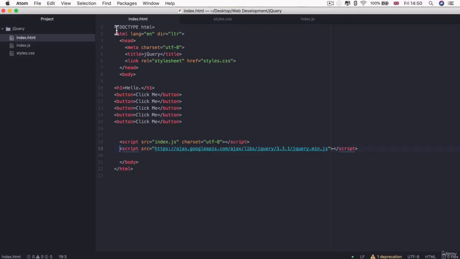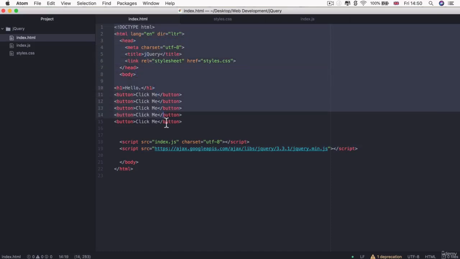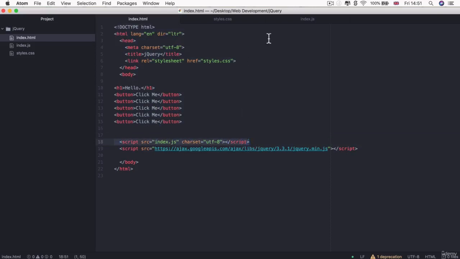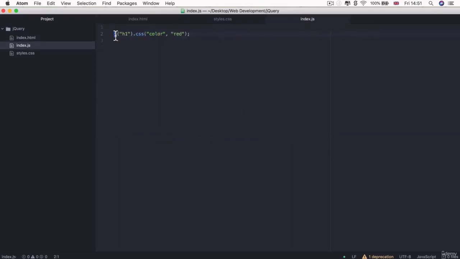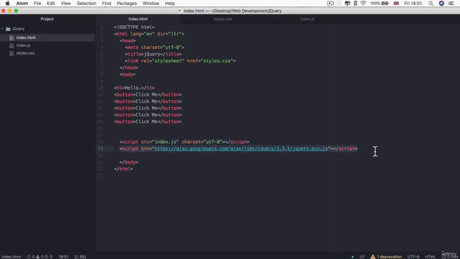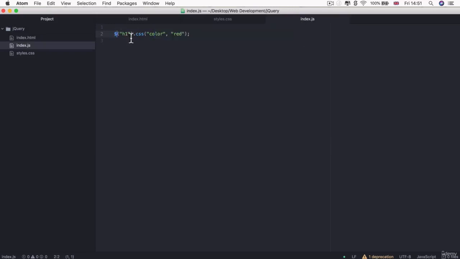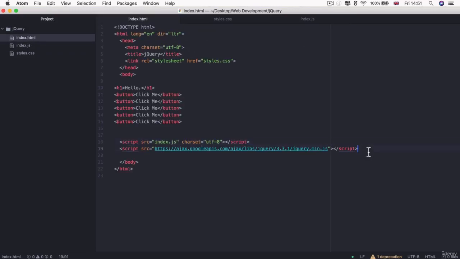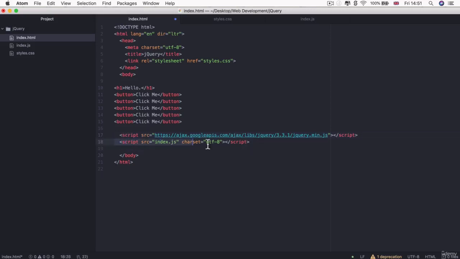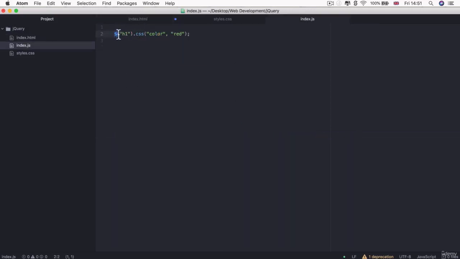Now the reason is because if you remember, the browser will read the code from top to bottom, and the first thing that it will try to process is our index.js. So it heads over here and it tries to make sense and carry out the instructions in here. And when it sees that $, at this point, it hasn't got hold of the jQuery library yet. So it still doesn't know what this $ and all this short code is all about. So that's why if you're going to use jQuery inside your JavaScript code, then make sure that you place the script tag above it so that by the time it gets into this file, it already knows what the $ is and how all of these shortening methods work.